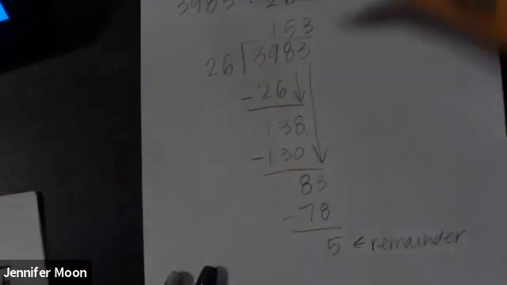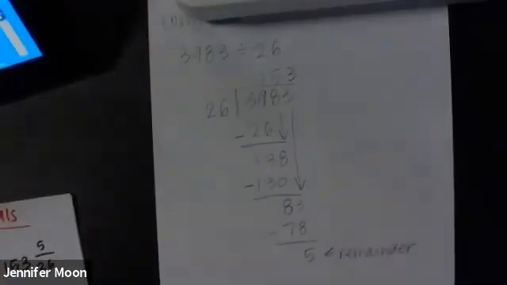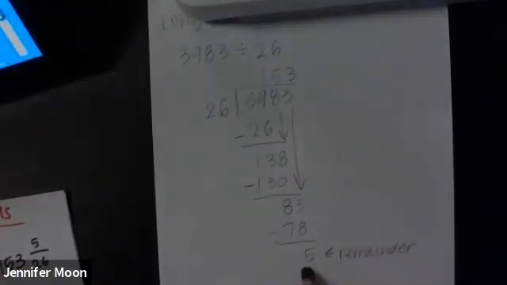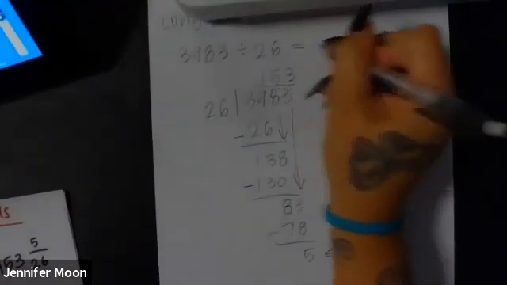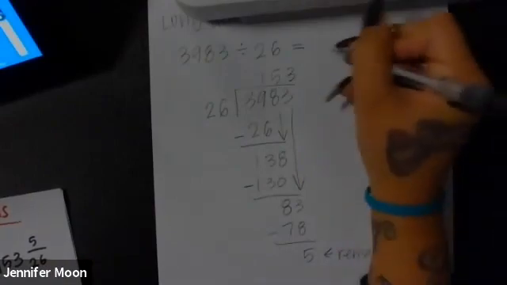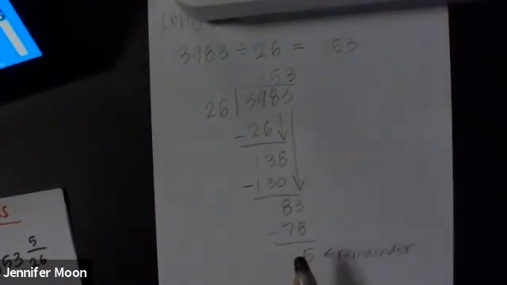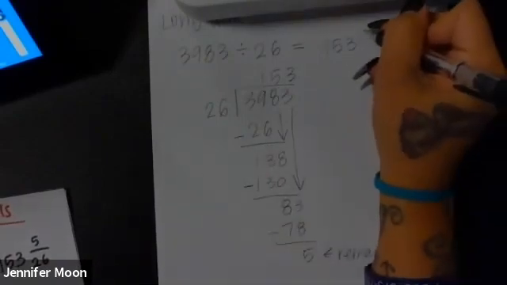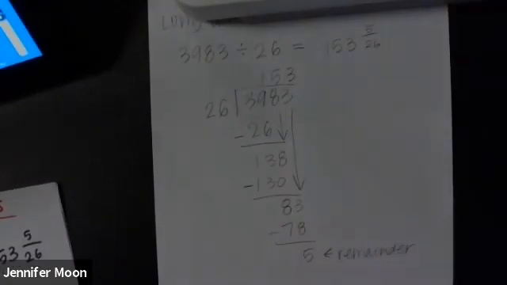It goes into it. The way that you write, I'm going to come up here. I'm going to zoom out some. Oh, just kidding. It won't let me zoom out. Hopefully that's better. Okay, the way you write your remainder is we would say that this answer is 153, and then you always do your remainder over your divisor, like in fractional form. So we would say 5/26. That would be the answer.